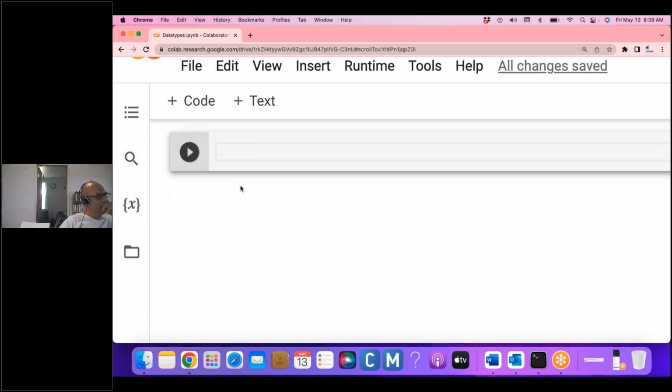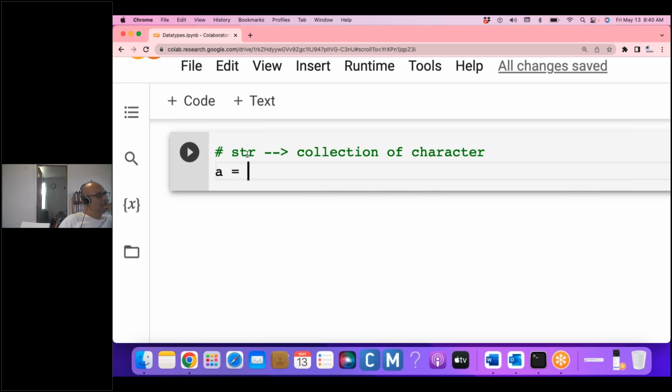Now let's understand them one after one. String data type is a very simple thing. What does string mean? String means a collection of characters. The characters can be anything on the laptop, desktop, or keyboard. It is a collection of characters that we call the string data type. Usually in any programming language, we hold a group of characters within double quotes, but in Python you can hold the group of characters inside single quotes also.